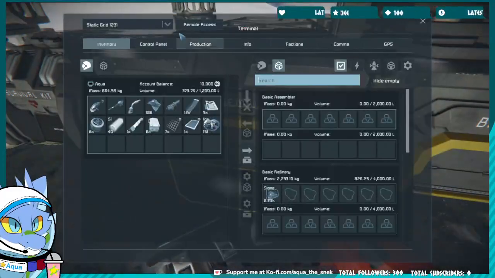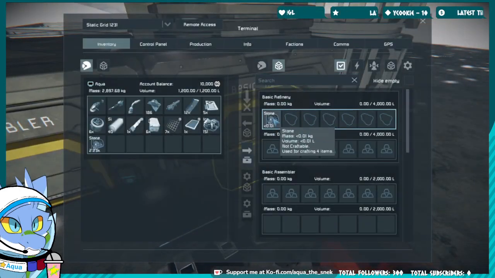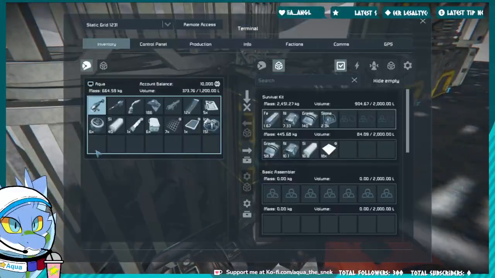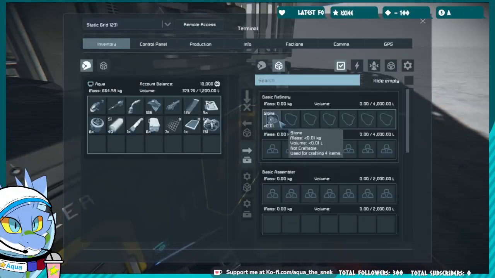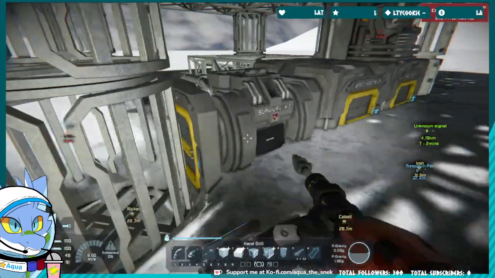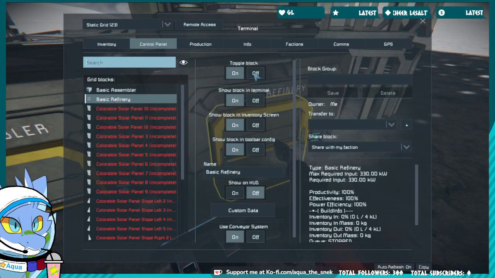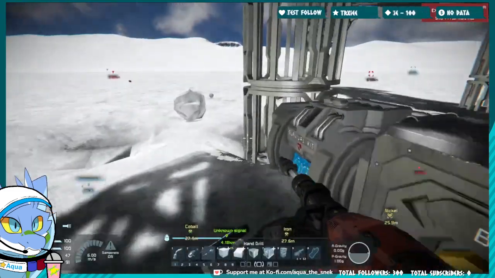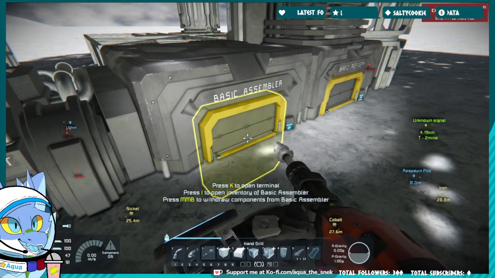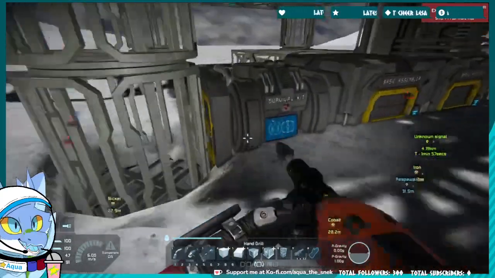Okay, we're not producing enough energy yet to have the refinery running. Damn. Assembler and refinery are turned off because they do take passive energy.